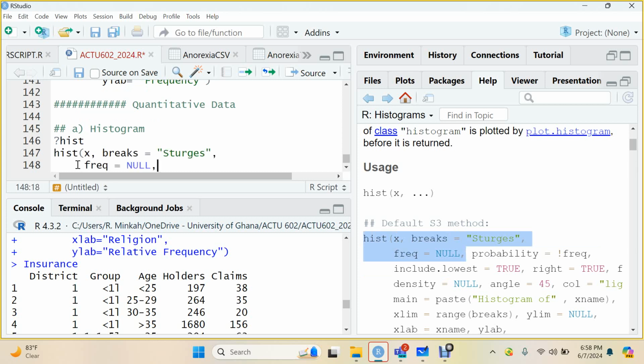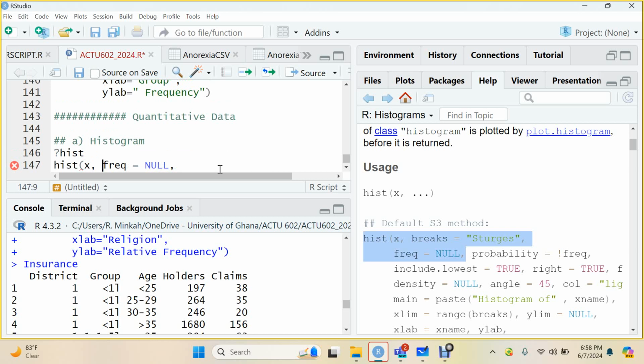I just copy this. Stages, I don't need that. Just use my frequency. I need this. I want to show you something. Okay, so now I'm going to call insurance. Good. And then I select claims.